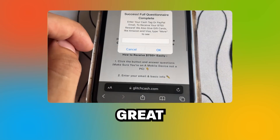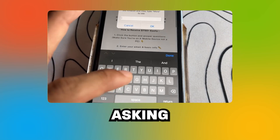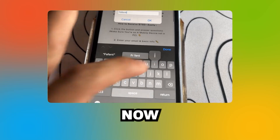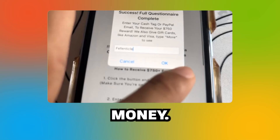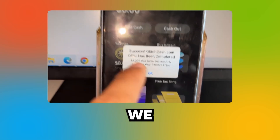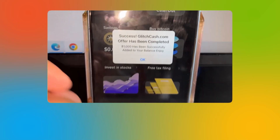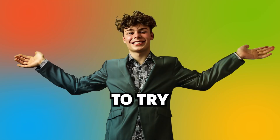Okay guys, I'm back and I've finished. It redirected me back to the site and it's asking me for my Cash App tag or PayPal. I'm going to go ahead and put in my cash tag. It's sending — let's check now. And boom, we have received the money from glitchcash. It worked! It's an easy way to get $1,000 in my pocket. You guys have to try this.